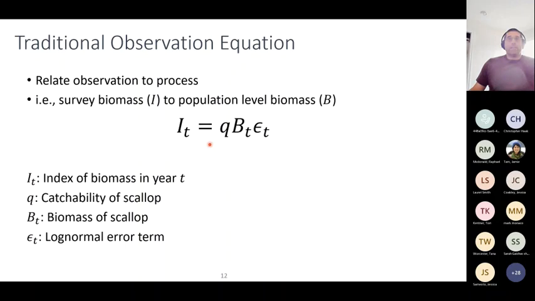And so how you do that is this catchability term. You take your survey index, and then you take your population level biomass, and there's a proportionality constant there. And that Q is catchability. There's also uncertainty around this, as mentioned earlier. And so that's how you traditionally do it in math.